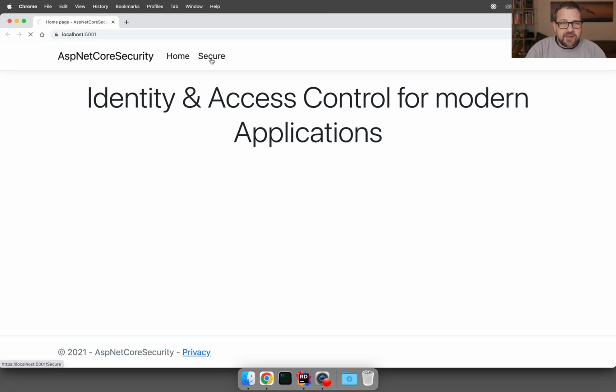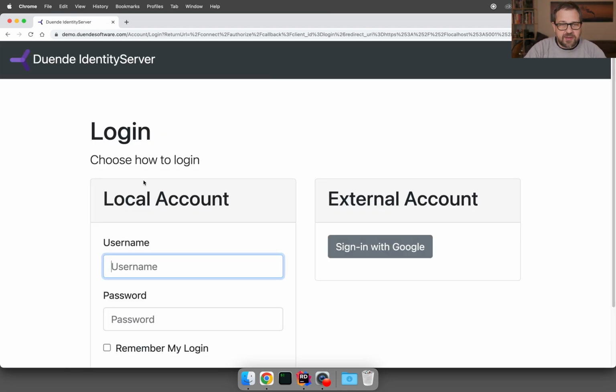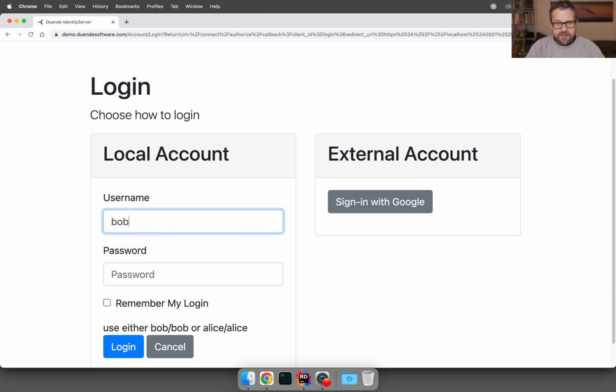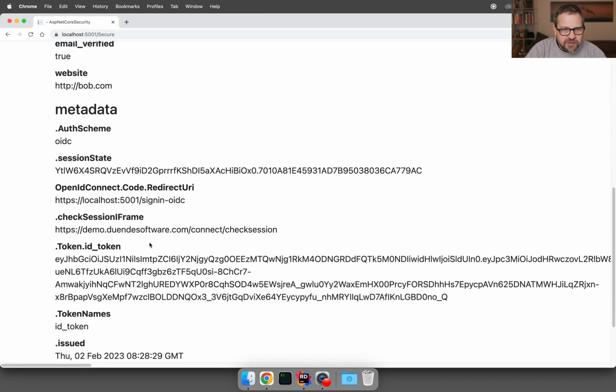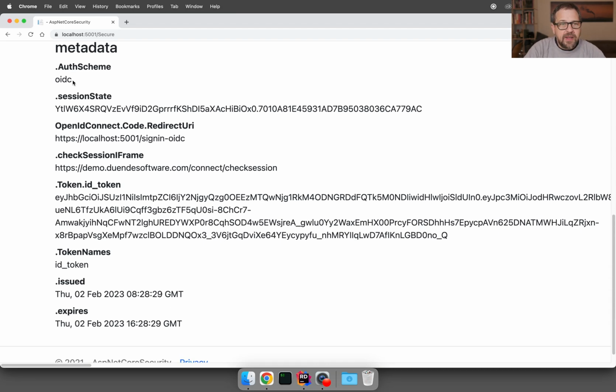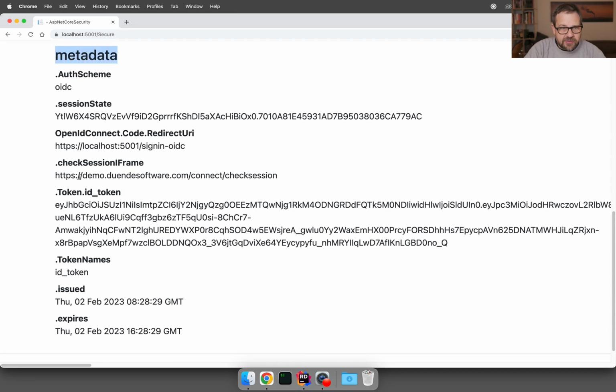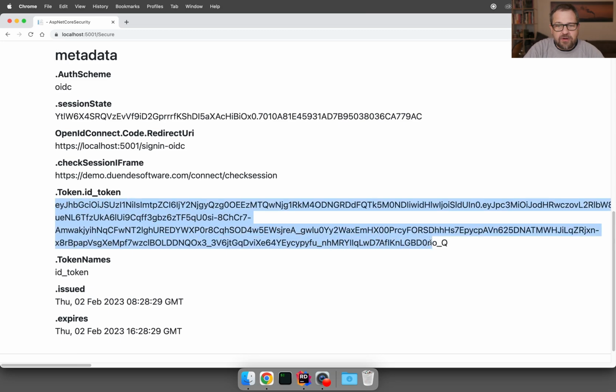Okay, so let's just see what changes by just putting that property in our system. So this looks unchanged, but if we scroll down now, you see here, if we look at the metadata section, that there's a new item here called ID token. And this here, also very useful for troubleshooting, is the original ID token that you got back at login time from your authentication system.